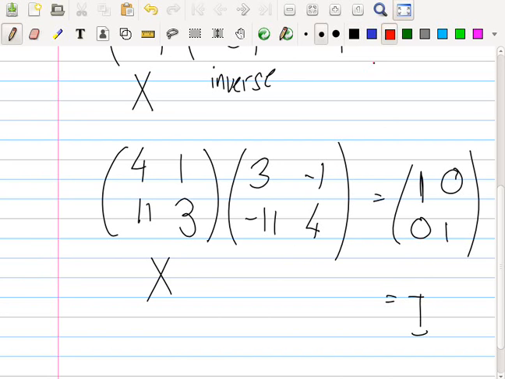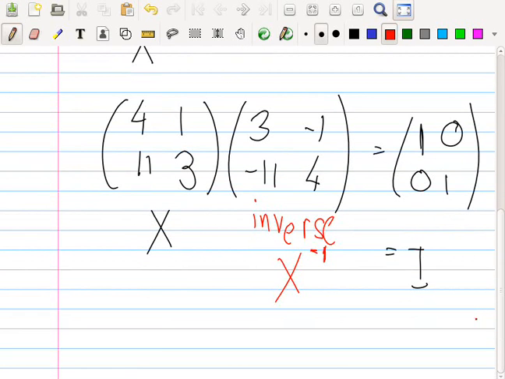So what's the name I can give to this one? It's called the inverse. Now what we're going to look at is how did I find this inverse here. And the way we write inverse is x with a little minus 1 up the top. That means inverse. Okay? Finding the inverse is useful because it means when you multiply it, it cancels it to make this I here. And we'll look at a little bit more about that in the next class. But right now we're going to be worried about how to find the inverse here.